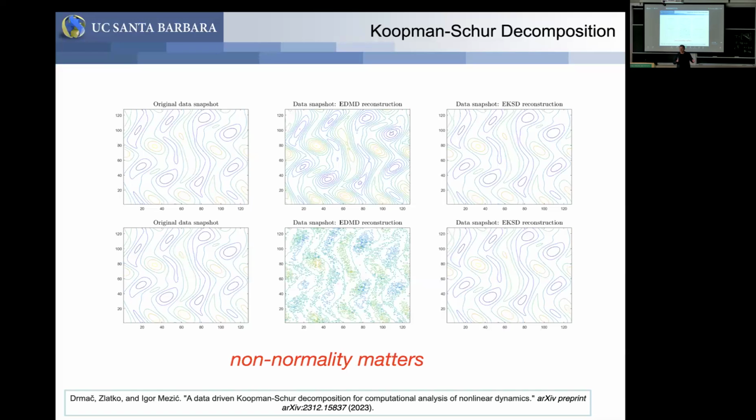What happened is that the eigenvectors themselves became strongly non-normal. So you had them parallel if you actually computed over a longer time, as things were settling and converging. But you're seeing that if you're doing the Koopman-Schur reconstruction, you don't have that problem. So the robustness matters, and non-normality affects robustness, and therefore non-normality matters.